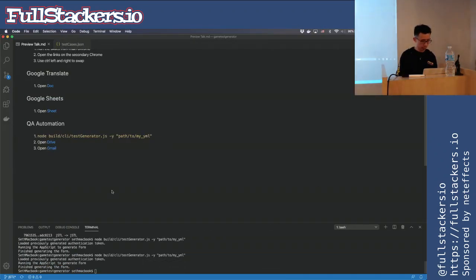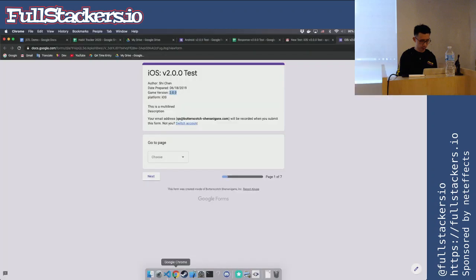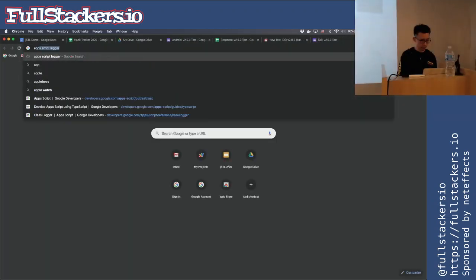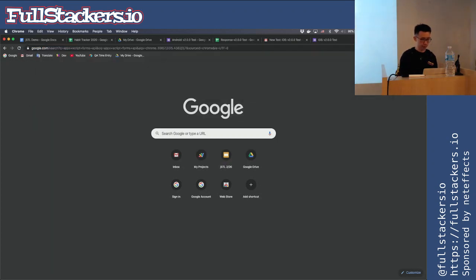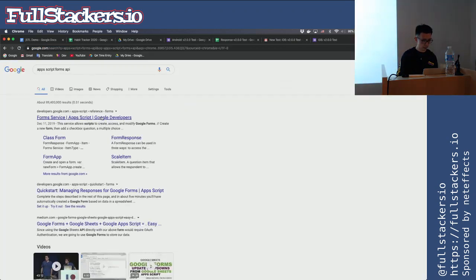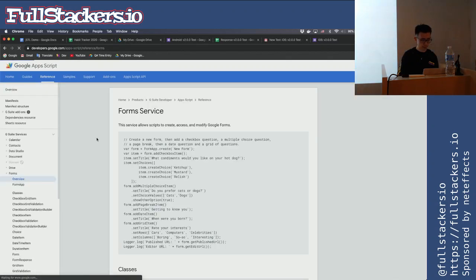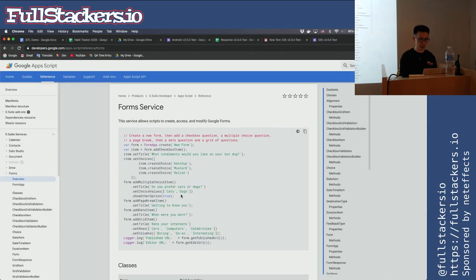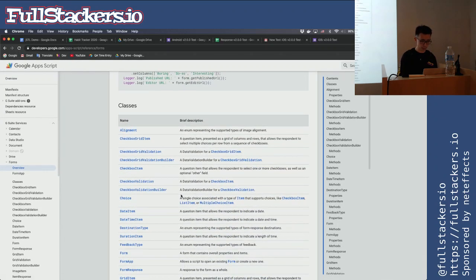For example, if I search AppScript Forms API, this is the example code that we just saw.